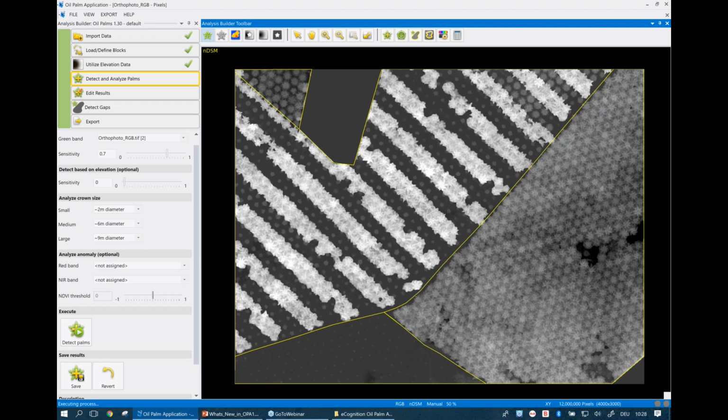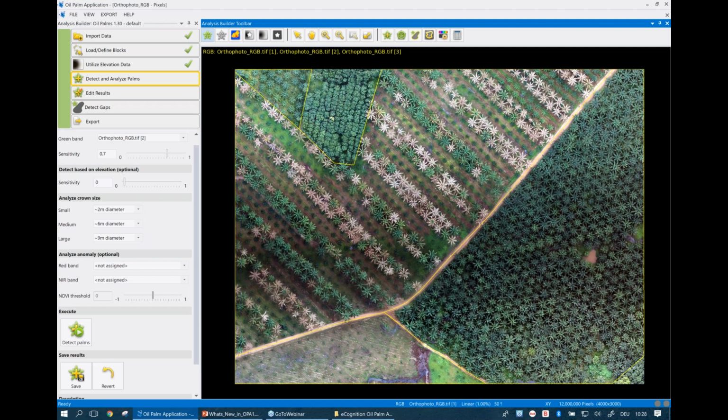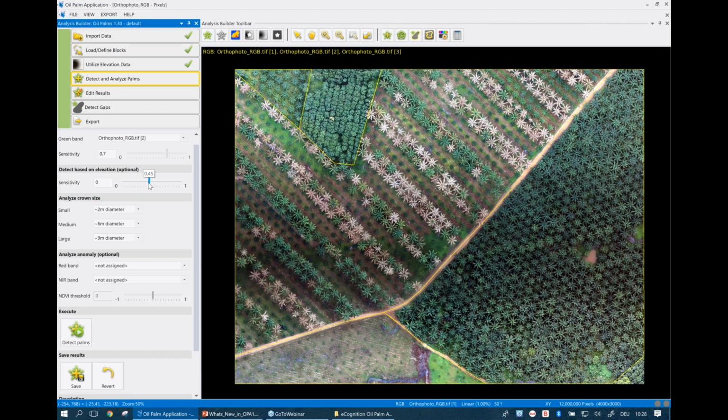So again, if you're working in an environment where you have some very small palms like we have down in this field here, feel free to increase the sensitivity of this elevation field here. I don't know, I'll try something like 0.45. Again, you can experiment and you can write over your results. If you're not happy, you can go back and make adjustments here to find the parameters that best fit your input data.